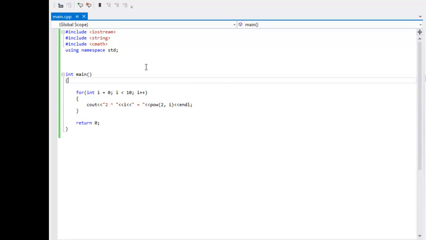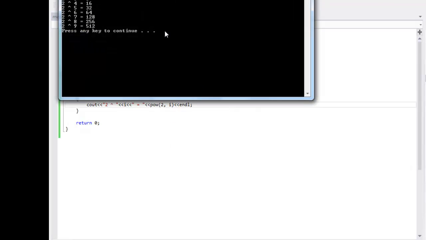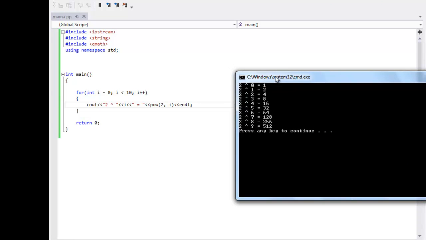Remember, this is just for formatting purposes to make it look a little prettier. This isn't actually being used in the calculation. This is the calculation being performed here. So build it, run it, and it gives us a little powers table for 2.